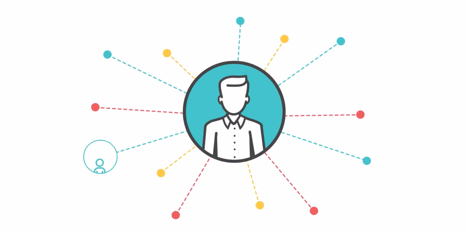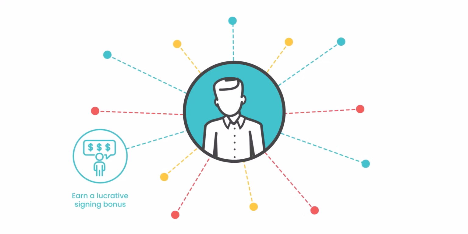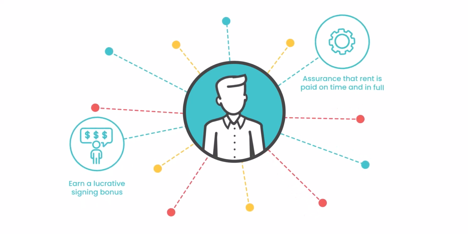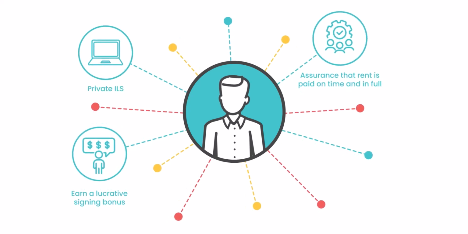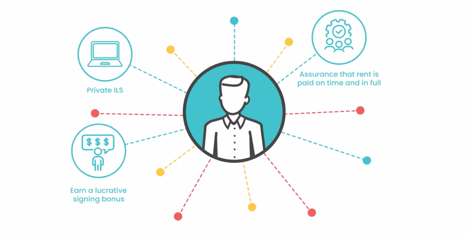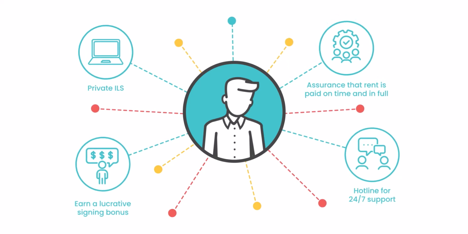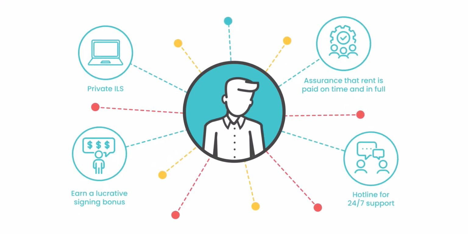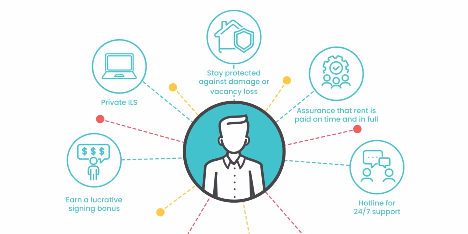First, we give you a sign-on bonus every time a new tenant signs a lease. And Threshold hustles, so you receive your rent in full and on time every month. Threshold has a private ILS that connects your vacancies to potential tenants, so you have an easier time finding them. We have a 24-hour hotline hosted by a dedicated owner support team, so you have help whenever you need it. And Threshold helps to protect against damage or vacancy losses. Are you in? Here's how to get started.